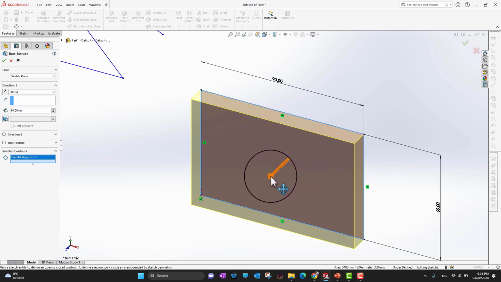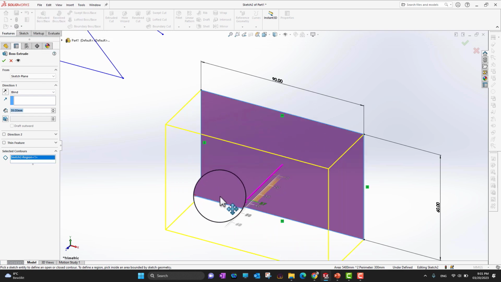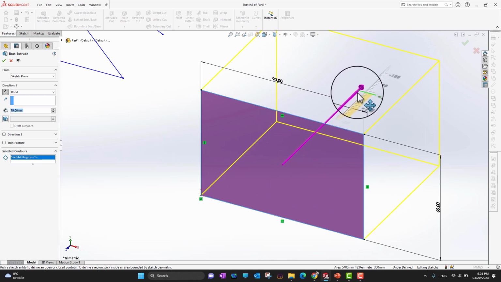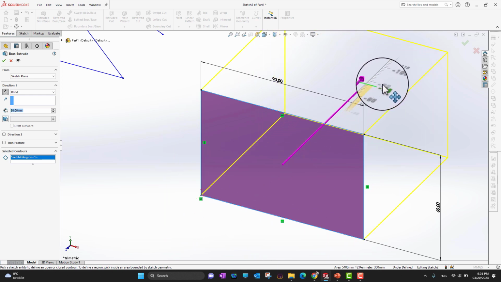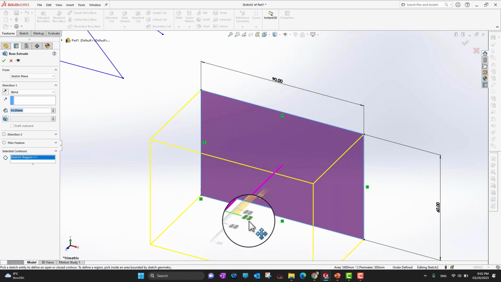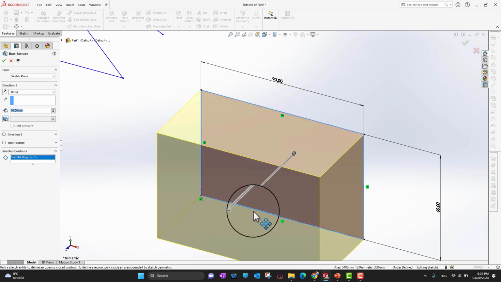And as soon as I click extrude, you can see I can extend this extrude inside, upward, or downside. And you can see there is a virtual scale here, so you can choose whatever measurement you want. Or there is another option, you can enter your value manually here.